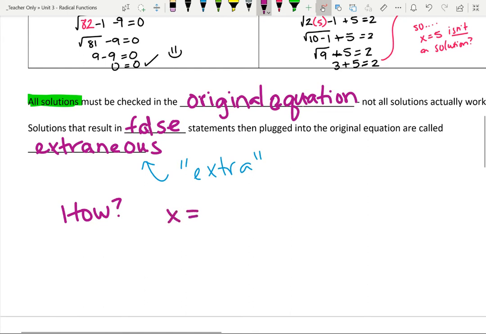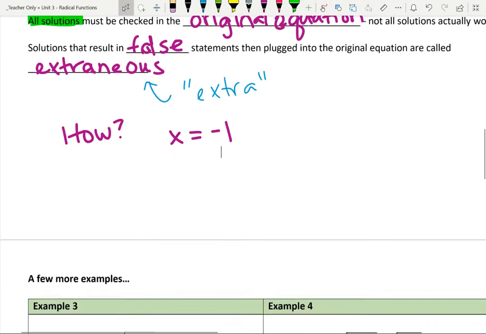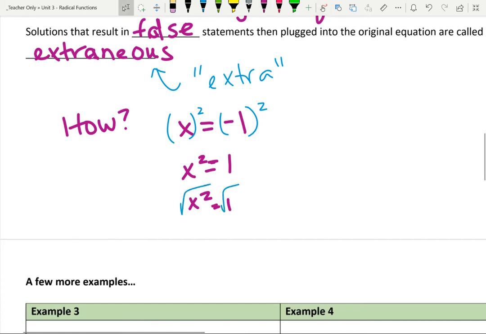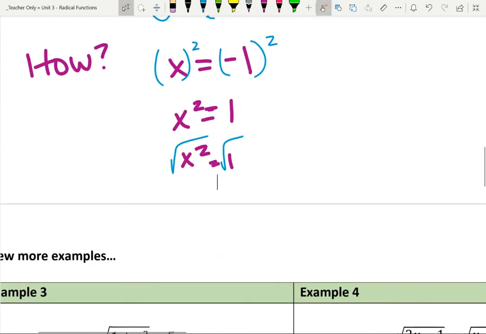So for instance, we can start with the equation x equals -1. Pretty straightforward, right? x equals -1. Sure. If we manipulate it a little bit, if we square both sides, that's totally legal. We would get something that says x squared is equal to 1. Great, that's true. If we were to take this and go in reverse, take that x squared is equal to 1 and take the square root of both sides, essentially undoing that square, we're going to get two answers. We're going to get x is equal to 1 and x is equal to -1.